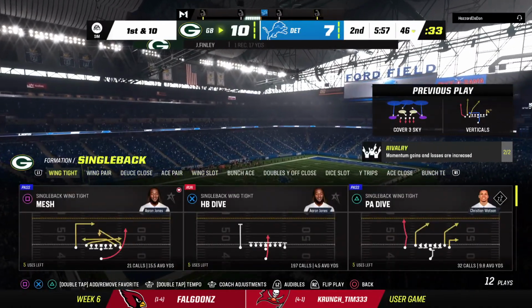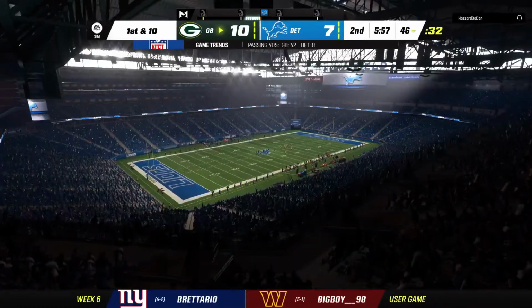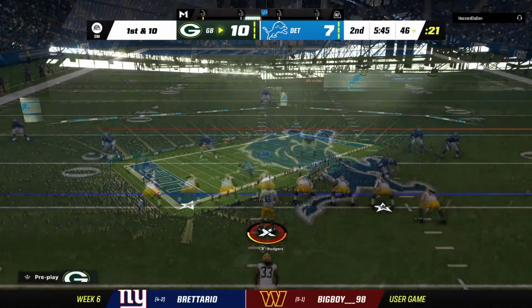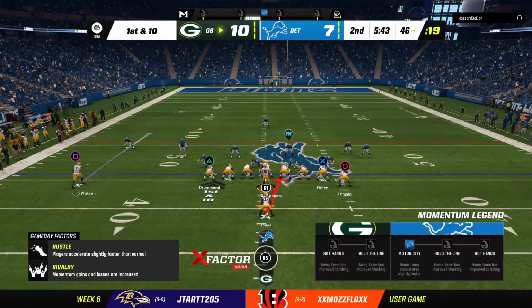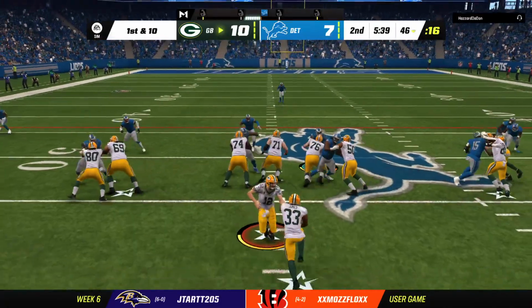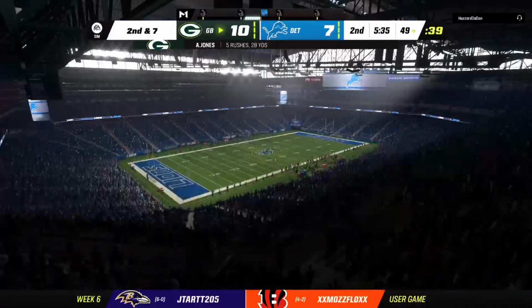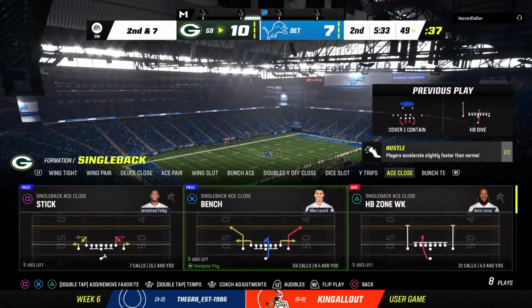So many times in my career I've heard coaches talk about completions are one thing, but as long as we're there at the catch and we get guys on the ground, we can live with that. But if you're going to give up 10, 12, 15 yards after the catch, then your defense is going to be in a lot of trouble. A first down run, good for about 3. 2nd and 7 coming up.